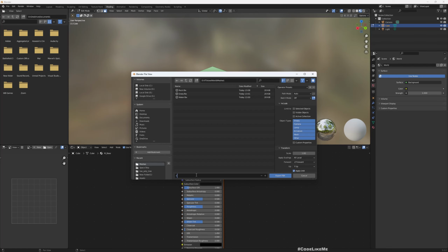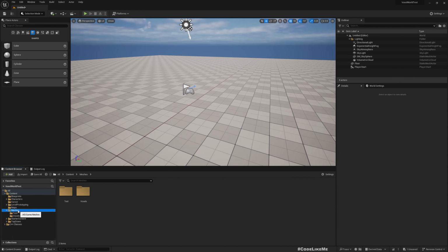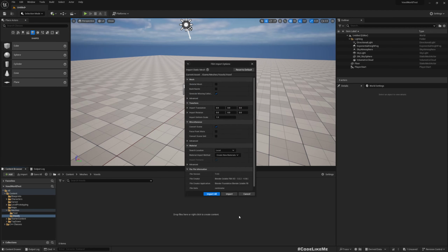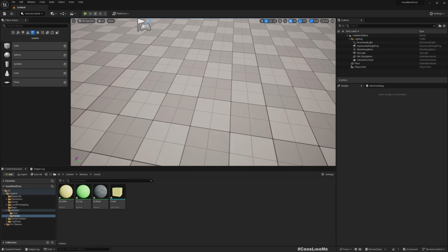We can export. I'll make it voxel, and X forward, set up. Here I don't need to have any smoothing, so I'll select face here and export. Okay, now in my project I have a meshes folder, and under meshes, voxels. Now let me drag and drop that voxel object here and import. Okay, now this is what I got.